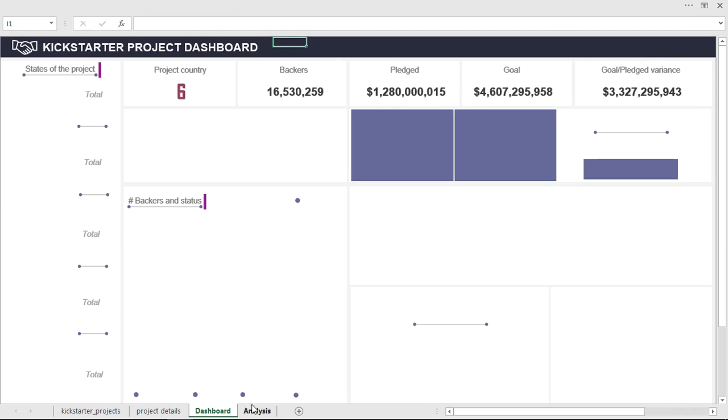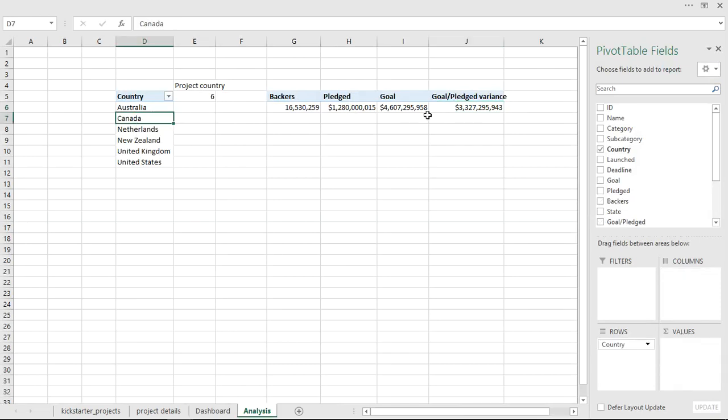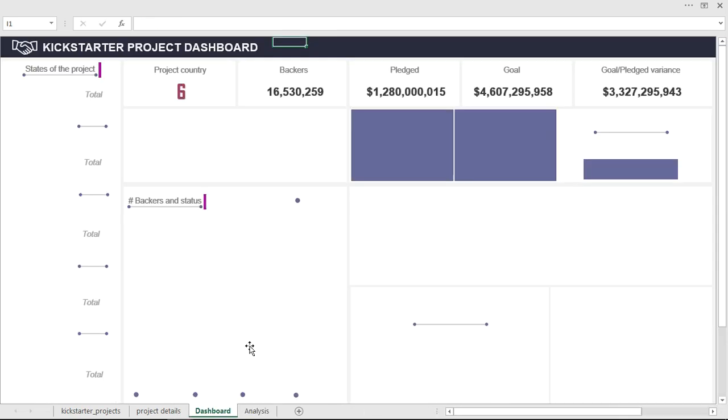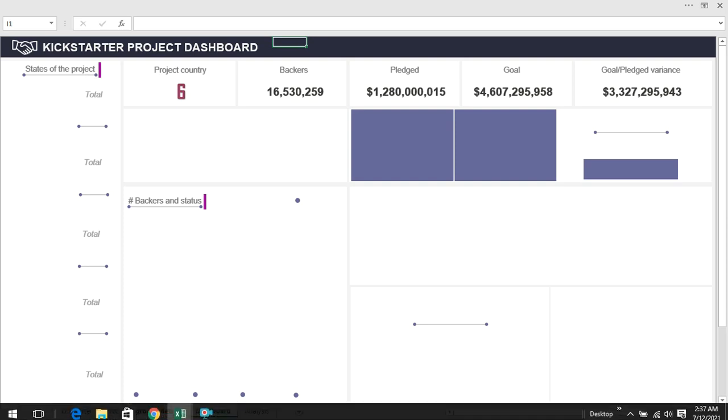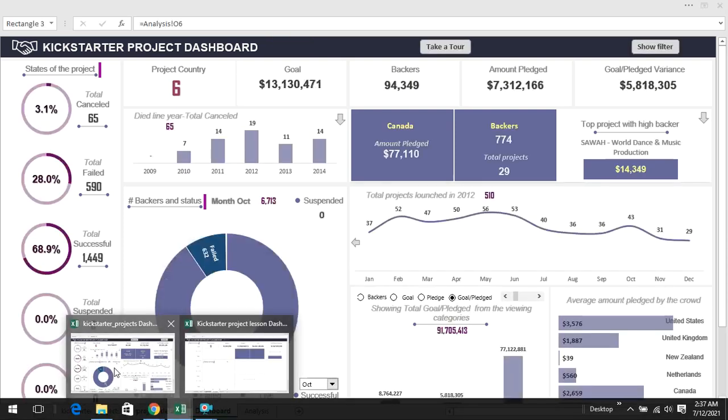But don't bother. Some persons will go right here and name this so that if they want to connect the slider they can, but I don't do my things like that. I have a different way to do that, and I can still figure out which one I'm about to click on. So right now we've just got this done. The next thing we're going to do is take care of the percentage aspect right here. Let me take you to the original dashboard and see what is going on right there.